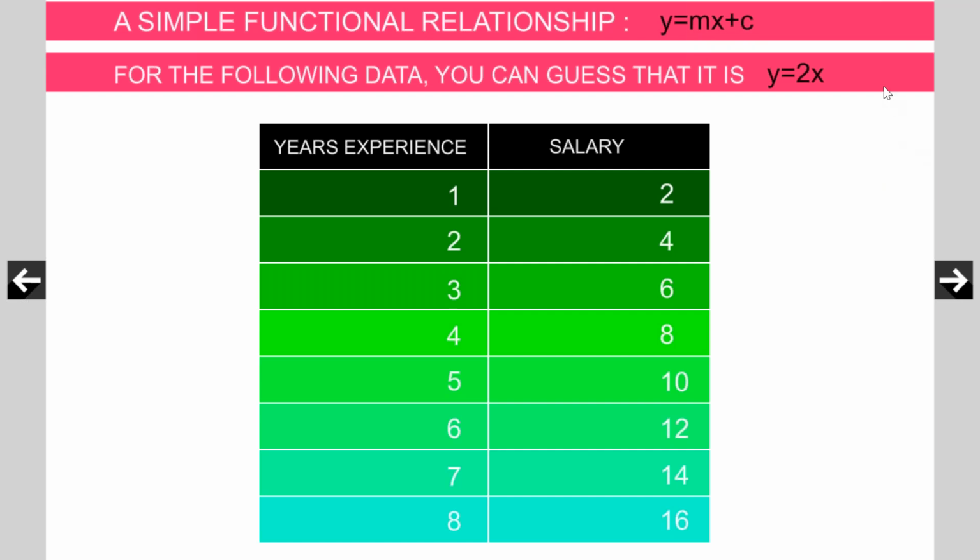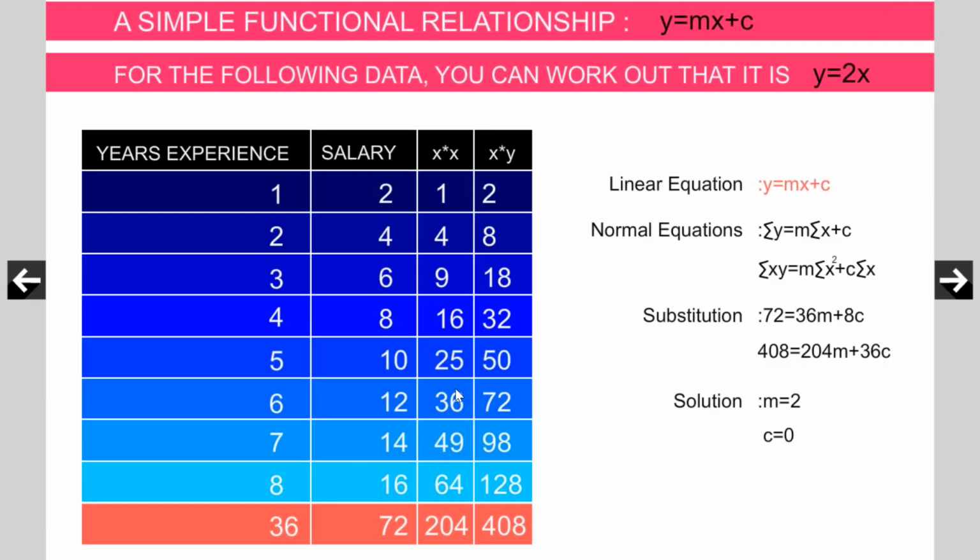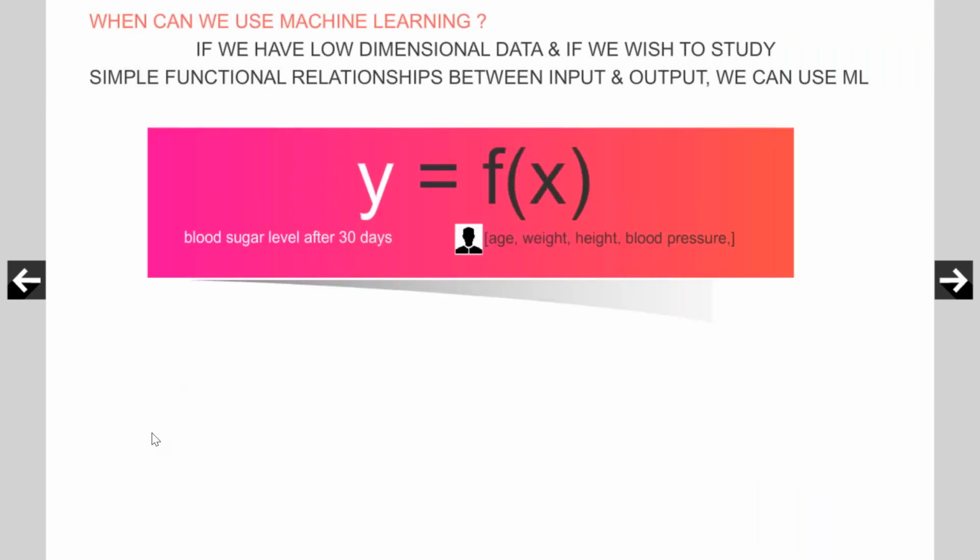So if the data are a little bit complex, you cannot guess the relationship. In such a case, what you should do, you use some manual calculation, right? All these values, work out all the products, add all the sum, substitute, solve this simultaneous equation, and then you get the answer, right? Now I am producing the same data in the case, but when you have some complex data, this procedure will be helpful. Now what do I say? Sometimes you can guess the relationship, sometimes you can manually work out.